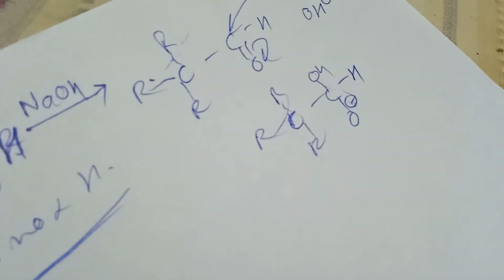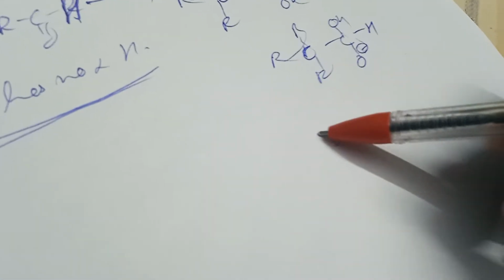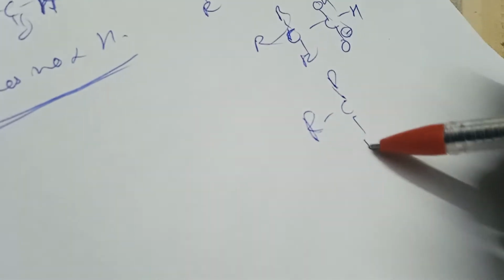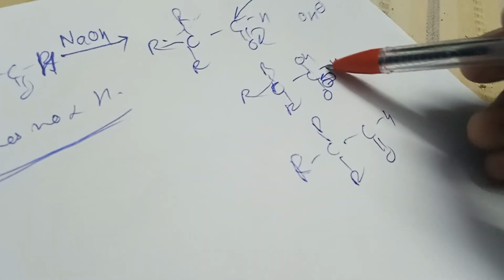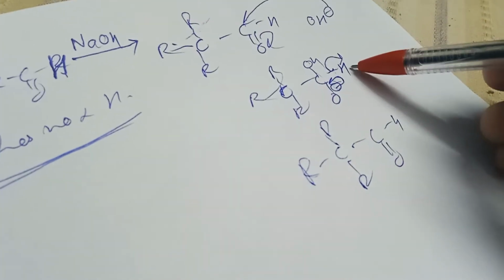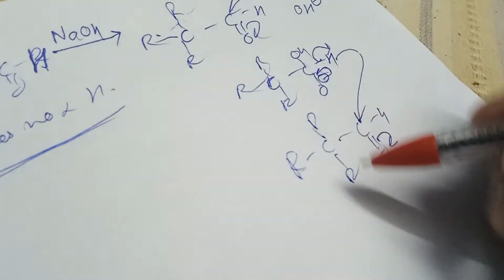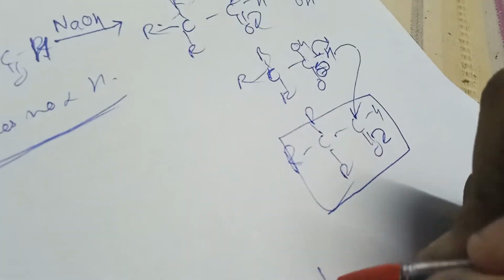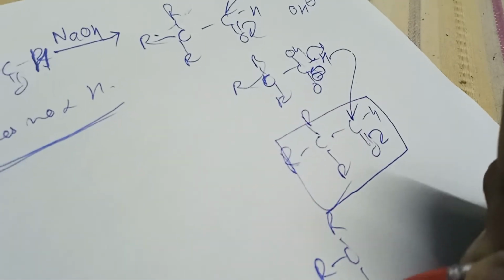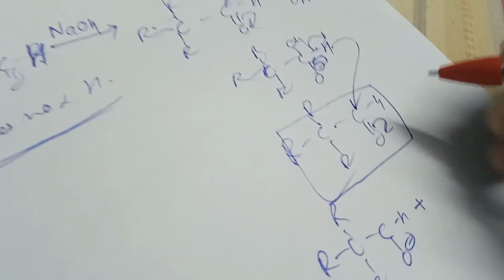And now we will see a kind of intermolecular hydride shift, because the other aldehyde is sitting over there. This bond would come inside, and the H minus hydride shift would be there, and this H minus would attack here, and this bond would open, and we would get an alkoxide ion over here, something like this. And over there we would get a carboxylic acid.